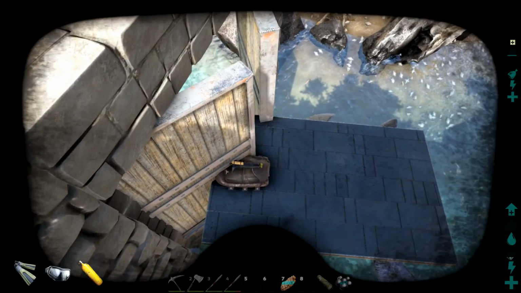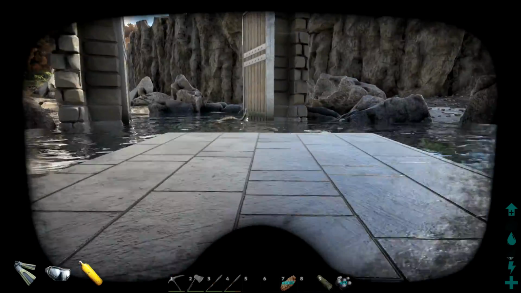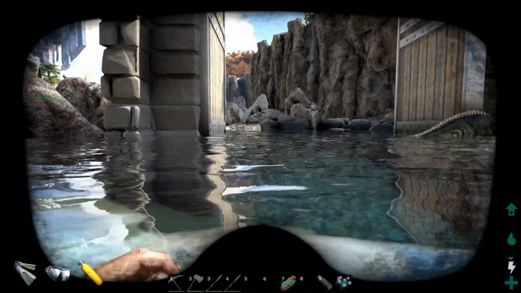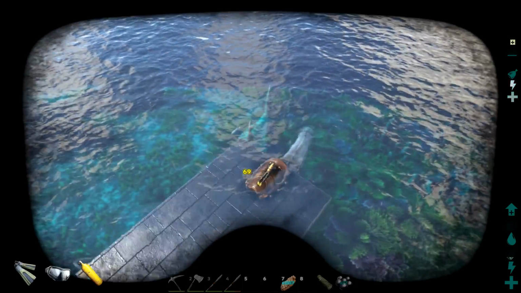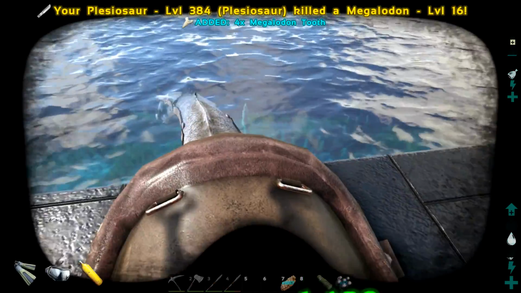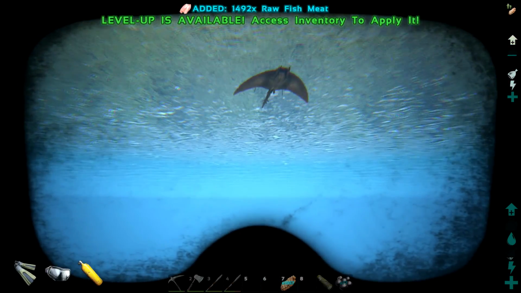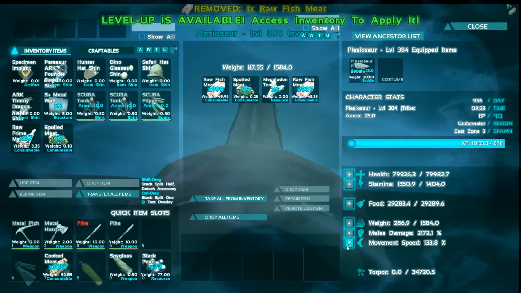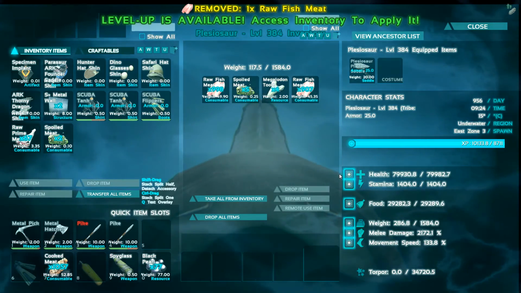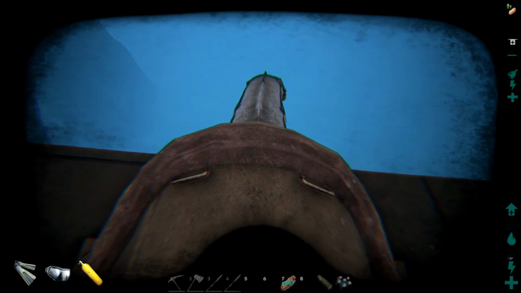So who is this? Oh, that's a parasol. Alright, we'll just leave the parasol behind. Let's go over here. We're going hunting right now. Right, let's kill the Megalodon. A dead Megalodon, level 232 outside. Oh, that's a Manta. Alright, just leave the Manta. Let's pump in a little more health and a little more movement speed. Okay, let's go.